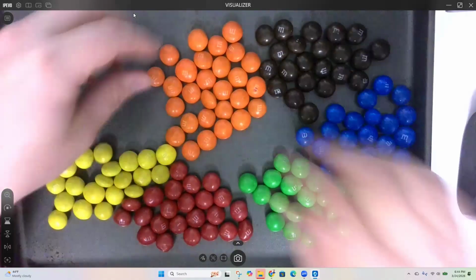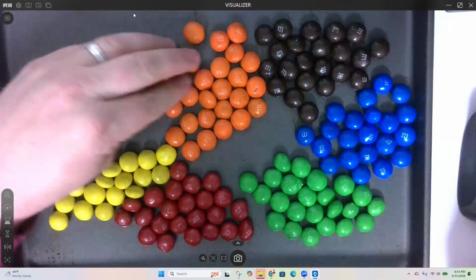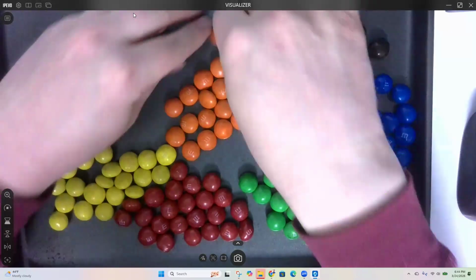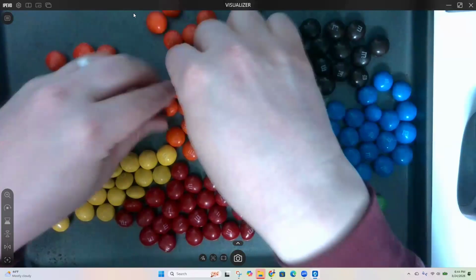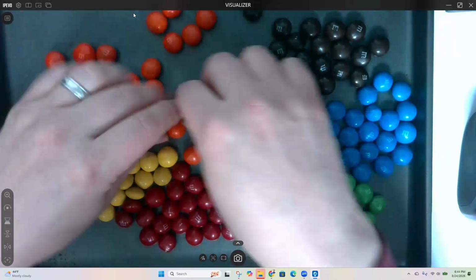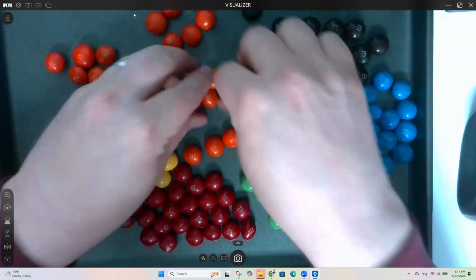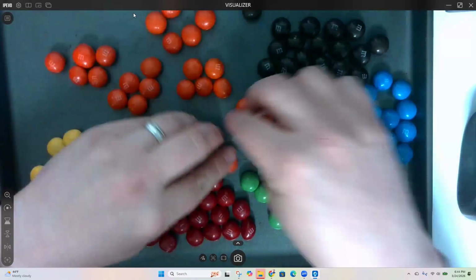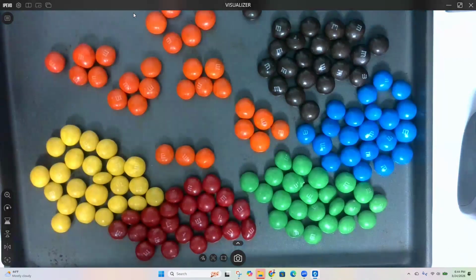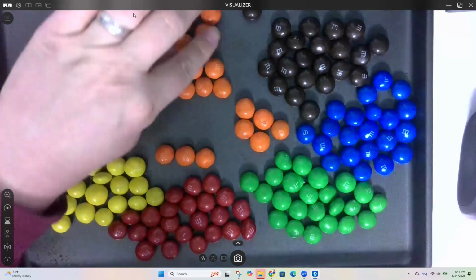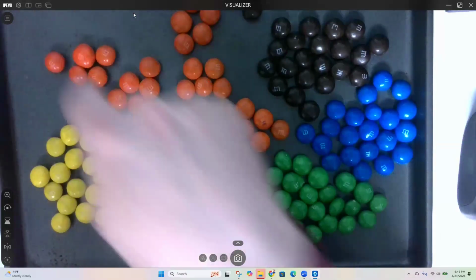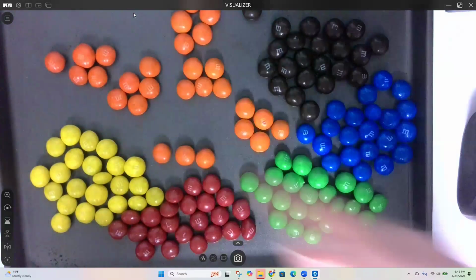I said orange first, I think. Now I'm gonna show you two different ways to count a little more quickly. So I like to do fives. That seems the easiest. So once you got everything in fives, it's just 5, 10, 15, 20, 25, 26, 27, 28.